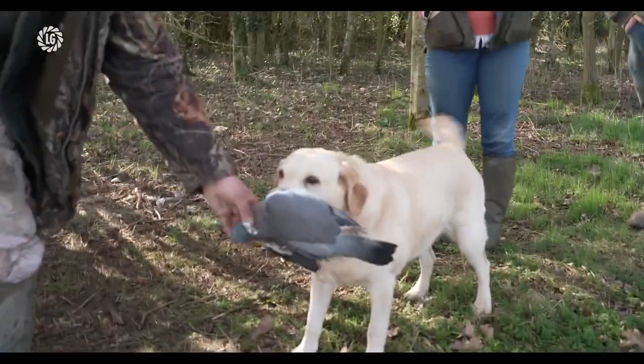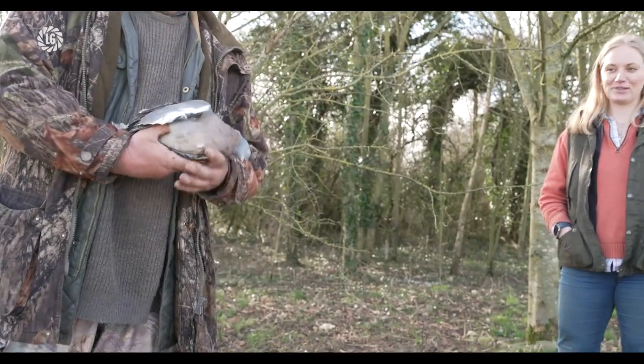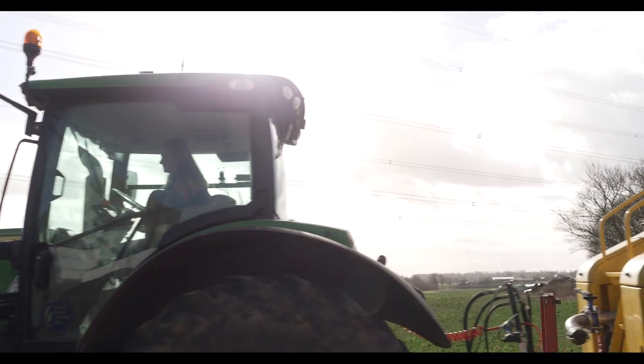With our spring crop nutrition, we use tissue tests and advice from our agronomist to make sure we prioritise plant health and the plant isn't deficient in anything, because that makes it prone to pests and diseases and obviously the yield will be affected. Because we've had a really good establishment this autumn, plant growth regulators are going to be quite important. We've already applied some because we just don't want the plant to get too far ahead. We use our agronomist to help us make informed decisions, but we think it's really important to actually test what the plant is deficient in rather than just applying.